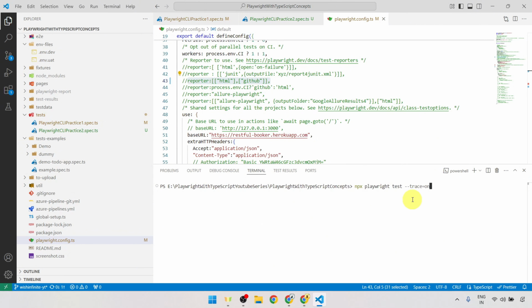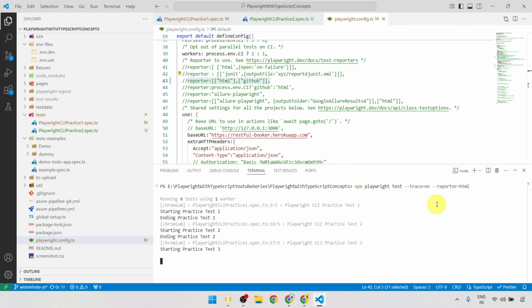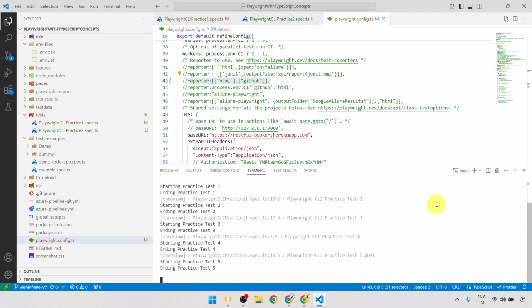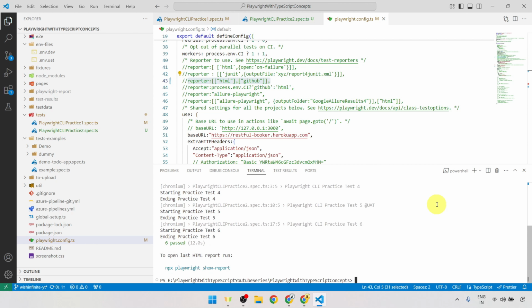But as we are discussing the CLI commands, I will provide this reporter option there with our command. So after this --trace equals to on, I am providing one more option, which is --reporter equals to html, because we want to generate the HTML report. And now hit enter, which will start the execution and it will generate the trace. Also, it will generate the HTML report. So here we have combined two options, as previously also we did when we executed the command to start the execution in the headed mode on the specific browser. So like this you can combine the options also.